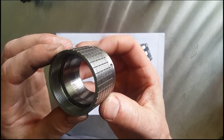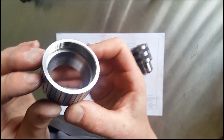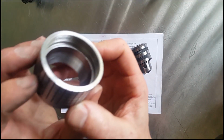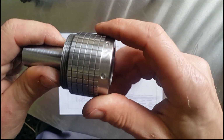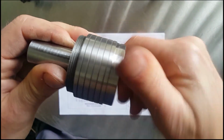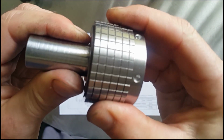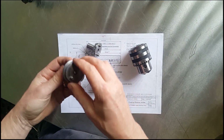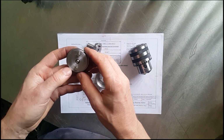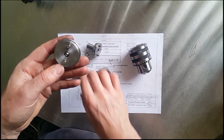But yeah, the taper came out nice. I've done a little bit of polishing on that. The threads cut well. See if I can get a decent shot of the threads. Yeah, I'm happy, and the threads are nice and tight as well. So let me just get this on. Yeah, there's a tiny little bit of play in there, so that was good. So anyway, we'll put it together and then we'll go across to the lathe and we'll give it a go and see how accurate it is.